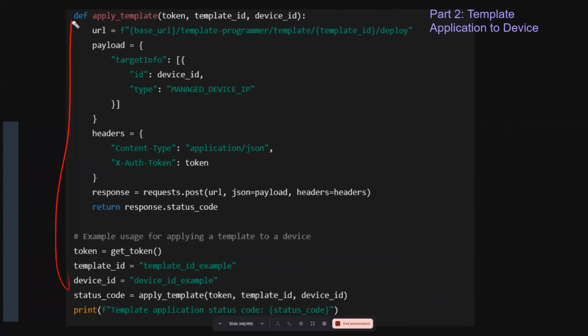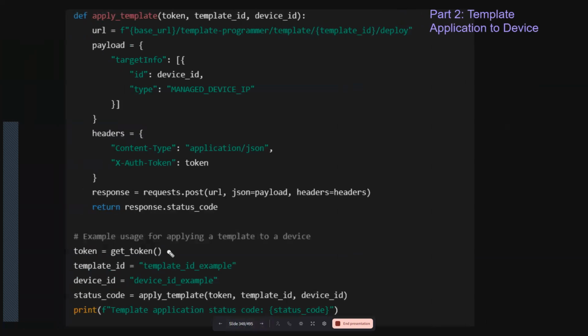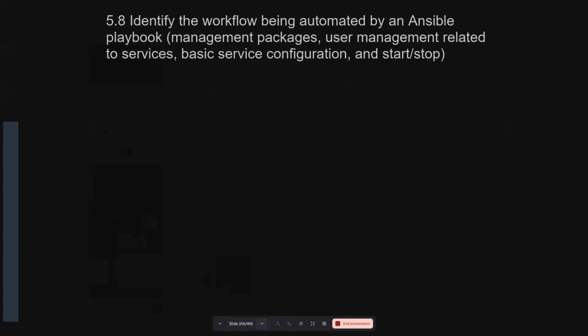Then if you have some template, like you have some configuration and you want to push to n number of devices, you can do this with template. I created one video for template as well, how to use it. But yeah, this is the format, you can go and use it.